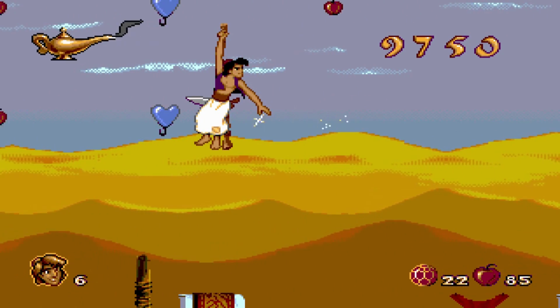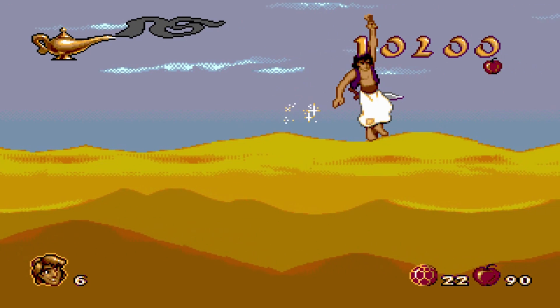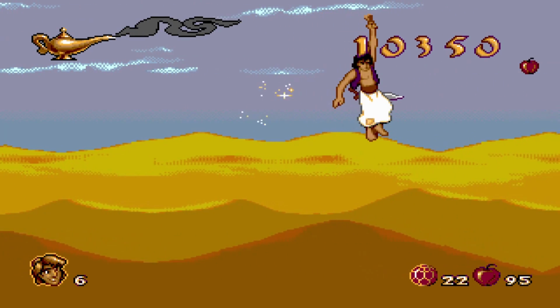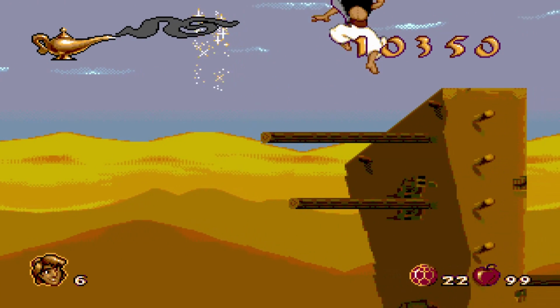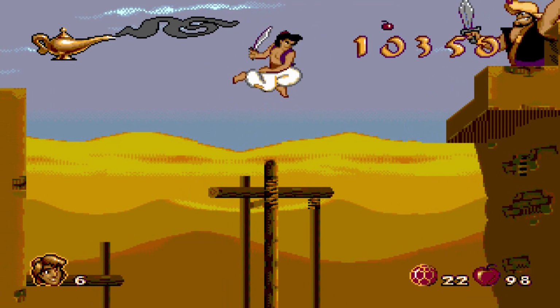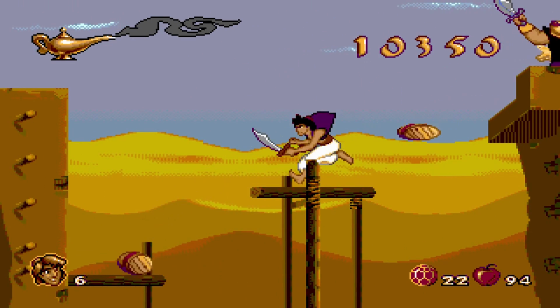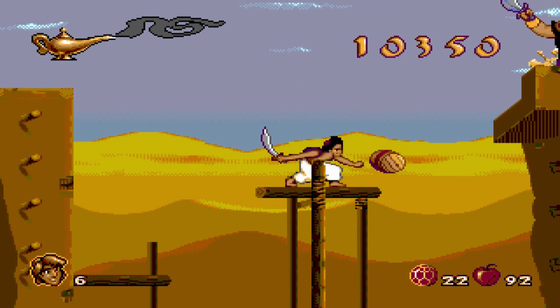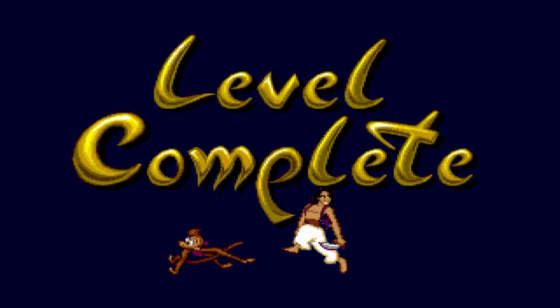Alright, here we go, and it will give us a few hearts and completely refill our health before the boss battle. Now, there is a trick to this boss battle, and he's going to throw barrels at you. You just want to jump over the barrels and hit him with apples. And you're going to see later on, this is exactly how to kill Snake Jafar. Level complete, congratulations.